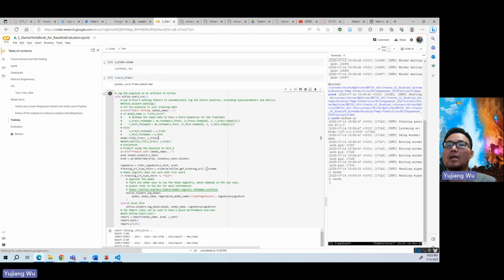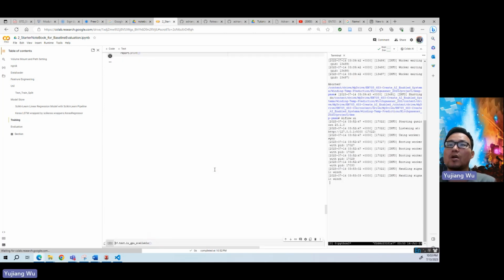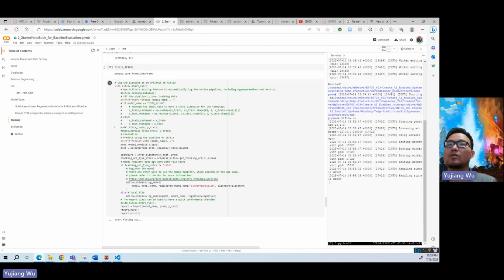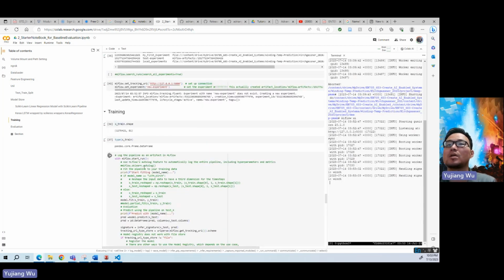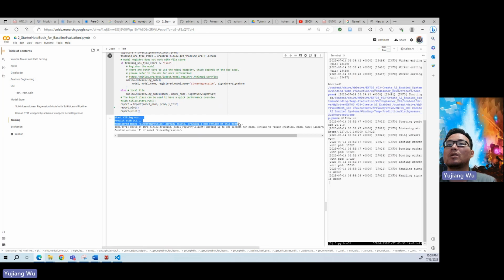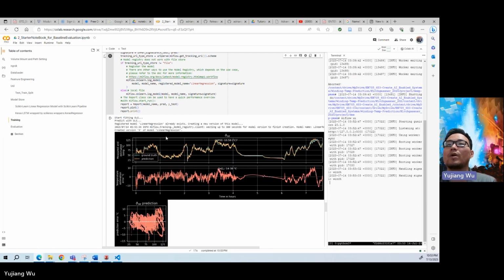And you will see that in this way, if we start training, it starts fitting our OLS, our linear regression model, and tries to save that in that experiment. You will see this time the model actually got registered, because we are not using the file store.